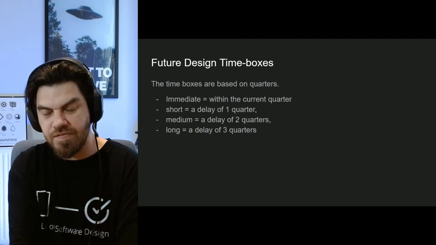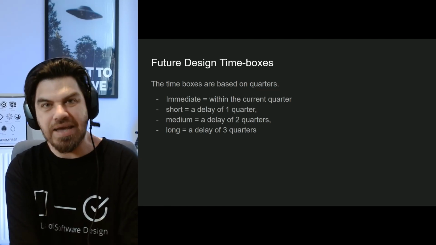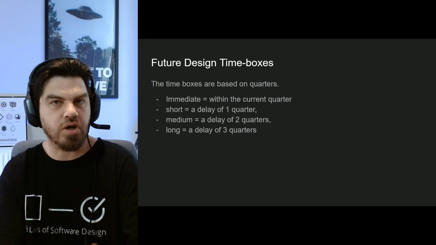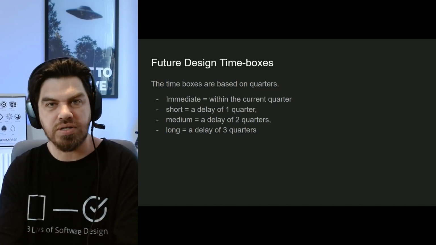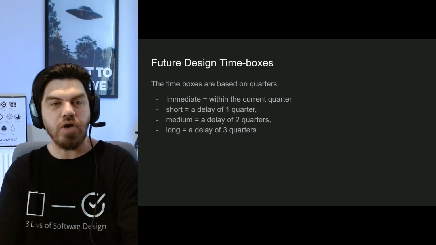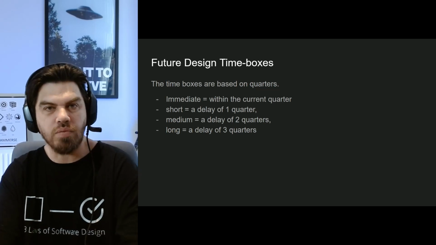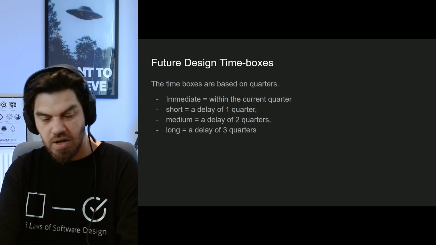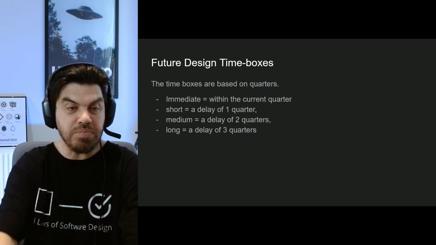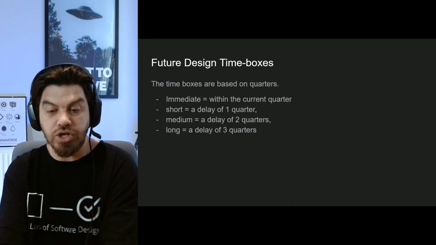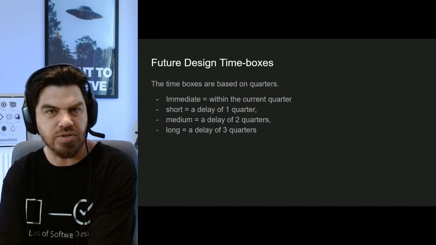Are we a very quick, daily deployed system, with micro commits and so on? Our time box is a week, or our time box is two weeks. That's fine, but now you have a word. Immediate means that, short means that, or you can come up with your own terms. But you have a way of saying that our change gradient over the medium term or over the long term is X. We shouldn't do this in the short term. We should delay it till the medium term.